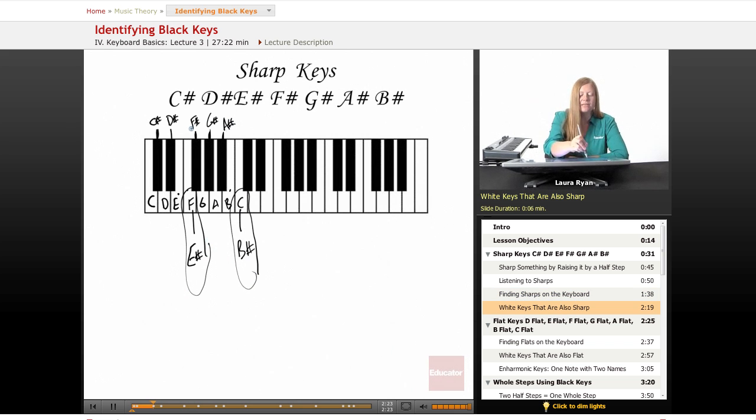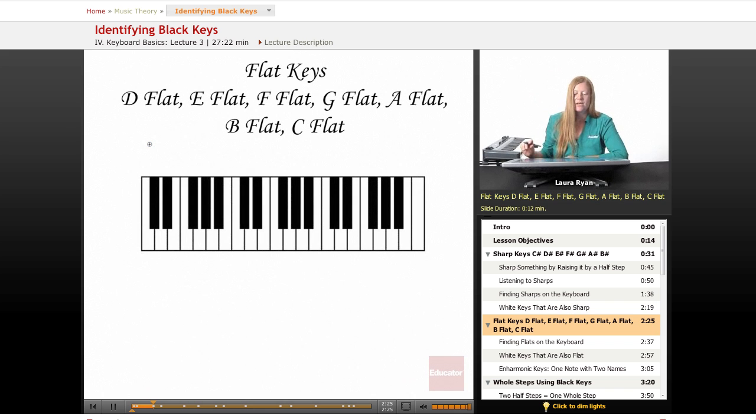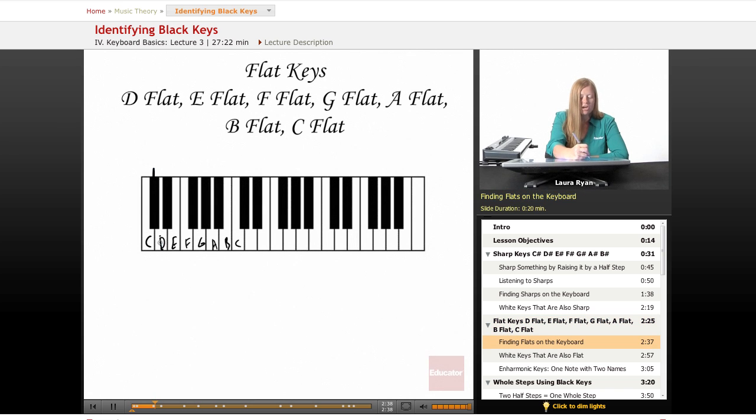Now, these sharp keys can also be called flats. The flat keys are also easy to find. Let's begin by drawing the names of the white keys. And it sounds just like the example I played before. But here is the black key below D. We start with this one. This is D flat. This one is the black key below E, E flat. Black key below G, G flat. Black key below A, A flat.